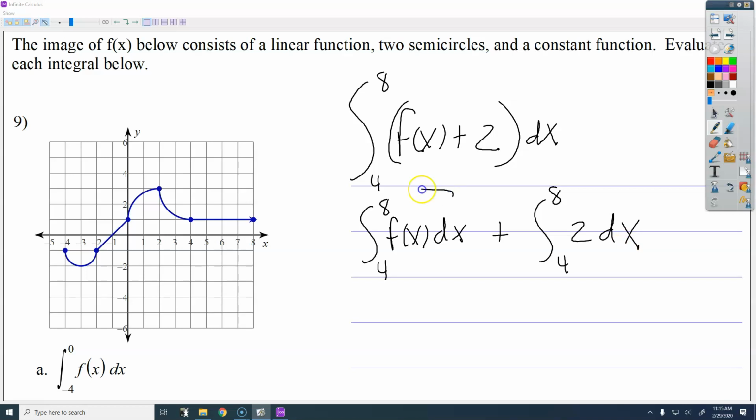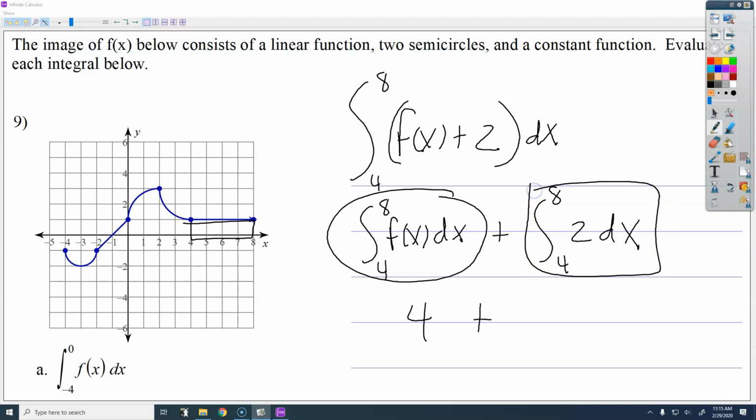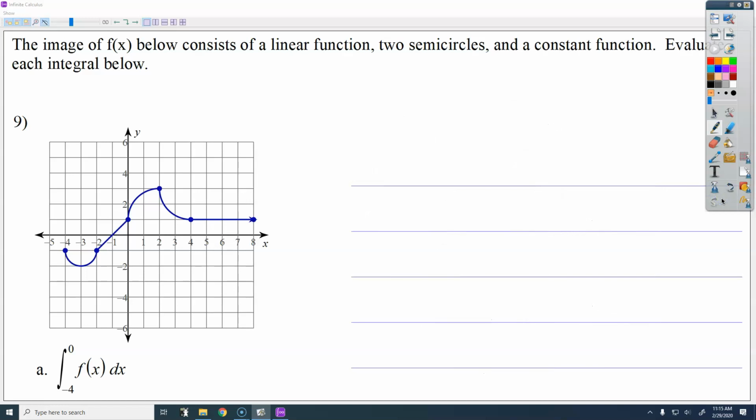Okay, so as for this piece here, we're going from 4 to 8. Well, that's pretty simple. That's just the rectangle that we had there. That's 4. Plus, here we have to use another one of our properties. This is a rectangle as well, where the height is 2, and the base is 8 take away 4. And so we're looking at 8 there. So that's 4 plus 8, which is also 12 in this case. Okay, next question.